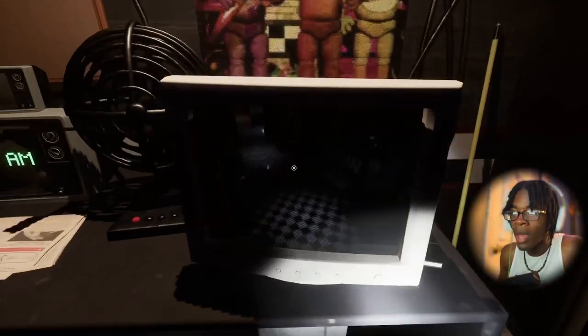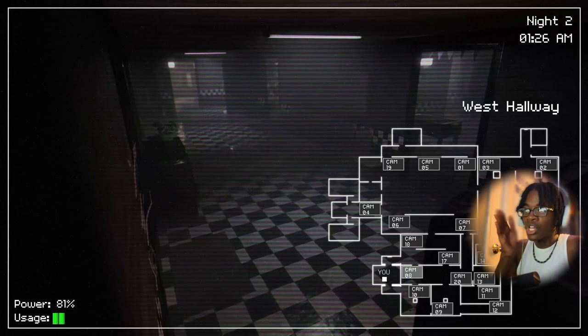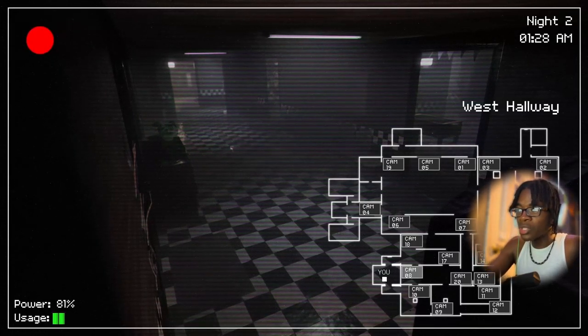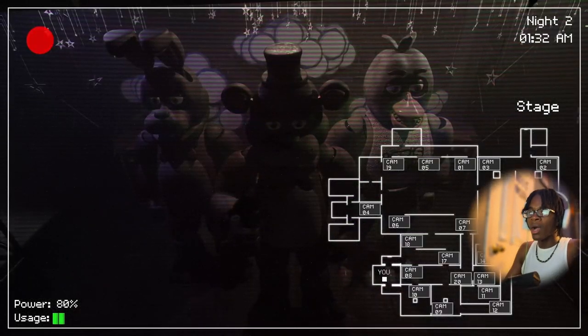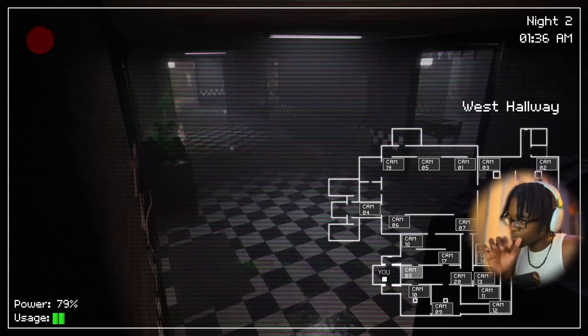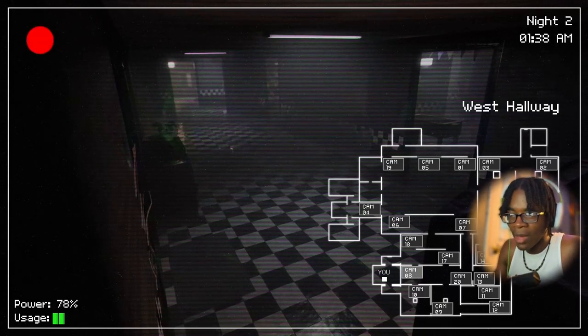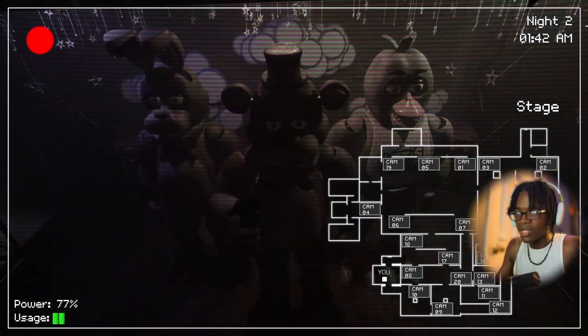Oh, yo, I'm actually so stupid. When I was at the West Hallway, Chica was going into the office, bro. That's why she was walking off in the background right there, because she killed me. Oh my gosh. See, bro, if the layout of this map wasn't so confusing, I would have got this down packed easily.